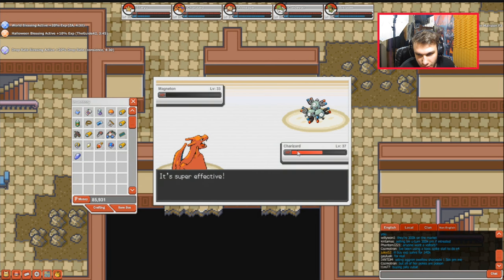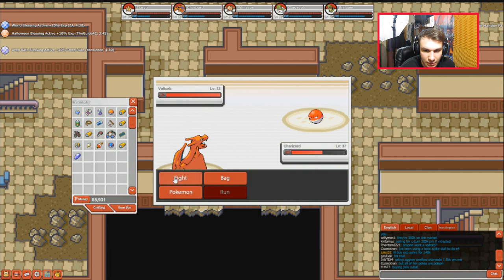Yeah, Manaton's too slow for Charizard. Too slow for my Charizard. My Charizard's a fast beast monster thing. Okay, this Pokemon's a lot faster. Electro Ball only works if you're faster than me.